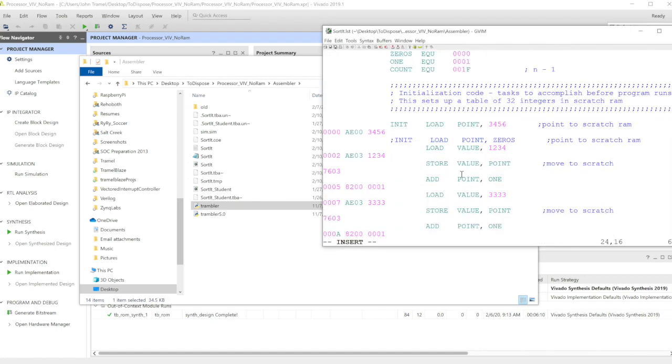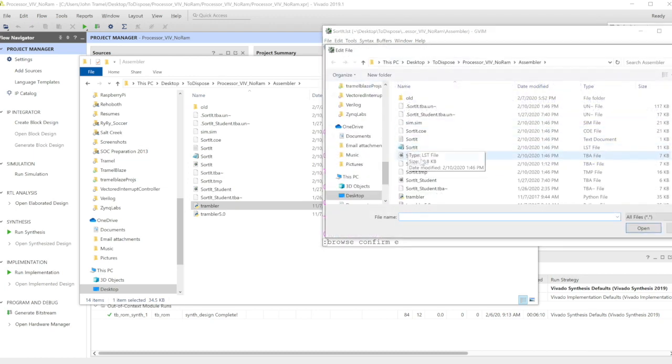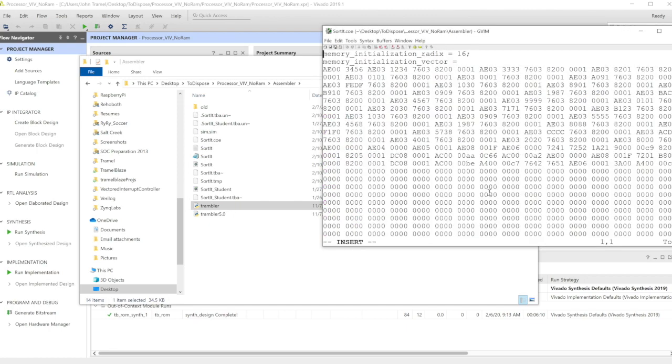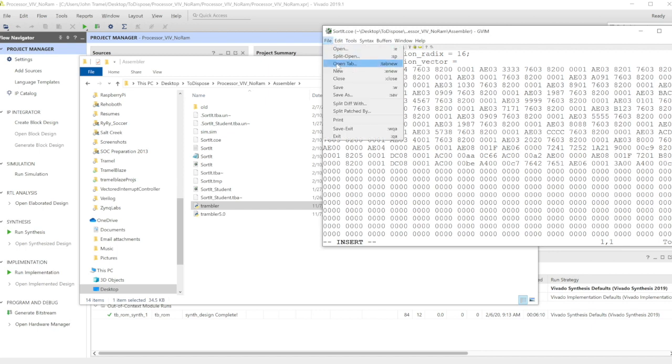Now, once we get to the executable code, we can say, okay, now instead of loading the pointer with zeros, I'm loading it with 3, 4, 5, 6. The line I've commented out is there. We can then say, okay, let's look at the sorted.coe file. And this is the file that's in the format for the Xilinx tool to create our memory. It has its own format, still an ASCII file.